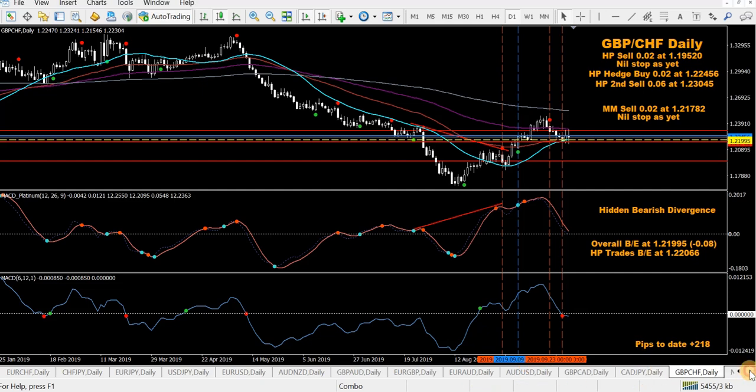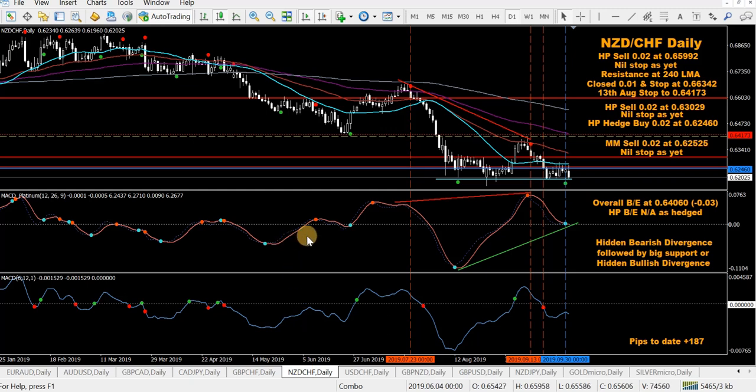All right, let's have a look here if we can scroll along. Getting closer. There's the end of New Zealand Swiss. Doing it right here. Sell, stop, sell, HP sell. I think the stop. Did I take a buy? Oh yeah. Mod MACD sell, then a HP hedge. So I've got plenty of trades on, we're minus 0.03, overall break evens up here, so we've got a bit of wiggle room, overall profitable.